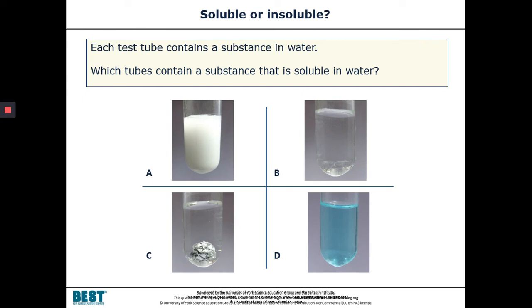This sort of understanding is really important when they come to doing chemical reactions later in Key Stage 3 and moving on to Key Stage 4, because if they're looking at, for example, A and thinking, well, that's a solution, that's soluble, then they're not going to understand things like precipitation reactions. So let's have a look at the possible misconceptions that are behind it.